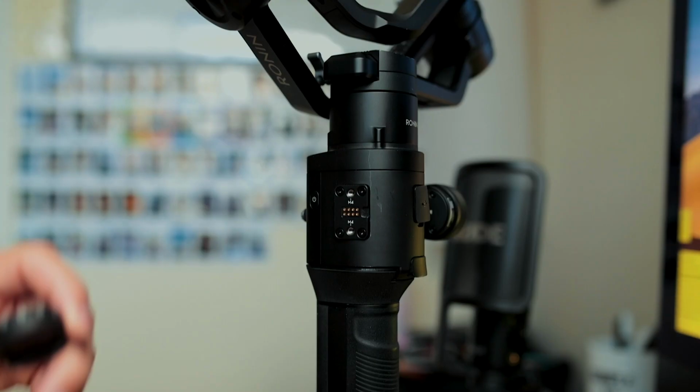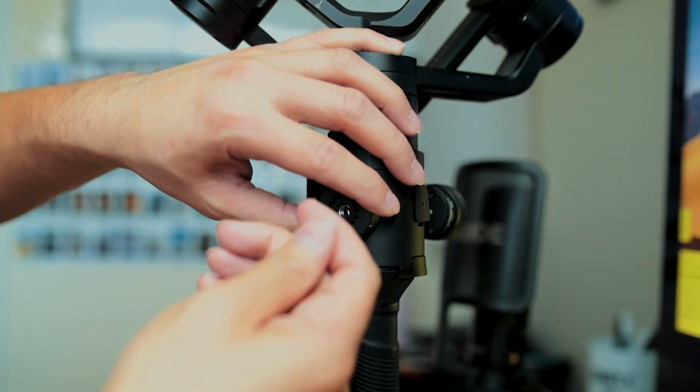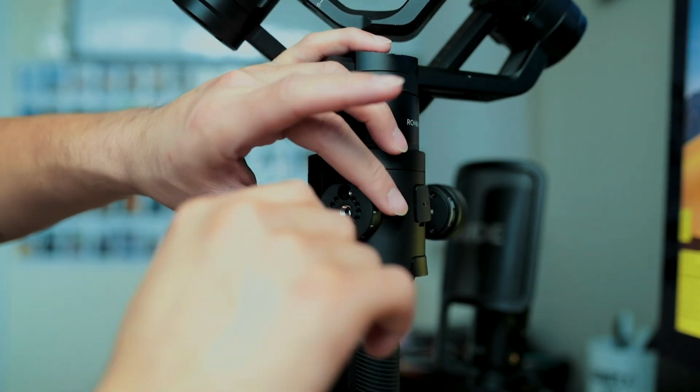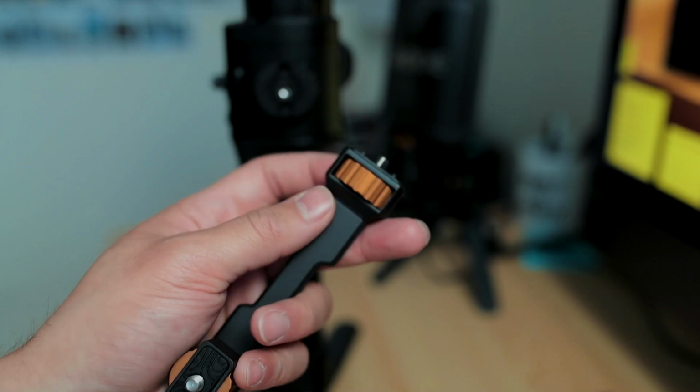You need to take this original piece off because PolarPro is going to give you a separate piece to attach to that accessory spot. This is pretty much where the monitor goes down. So you take the Allen wrench and unscrew the original, and then you put in the new one with its own screws. Super easy installation. Slide it on, screw it in, and you're good to go. That's pretty much the installation that you need. That's the hefty work of the installation.